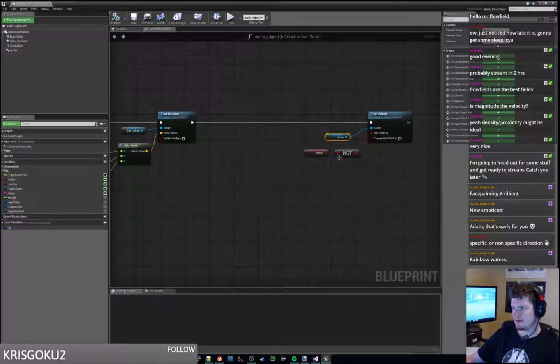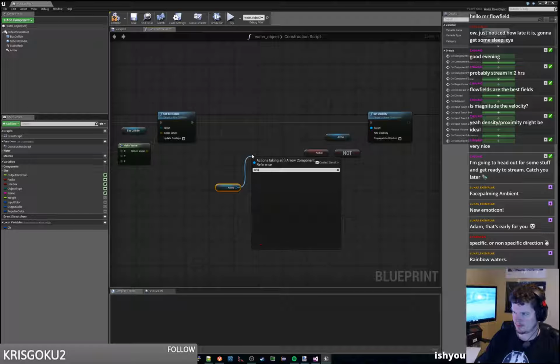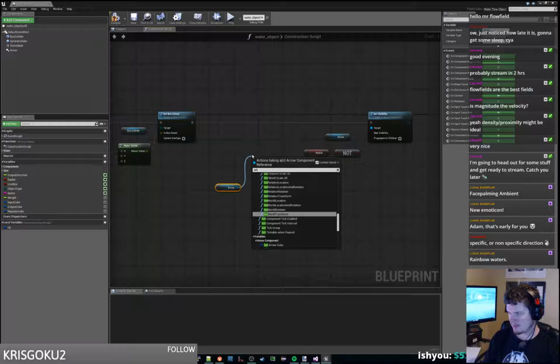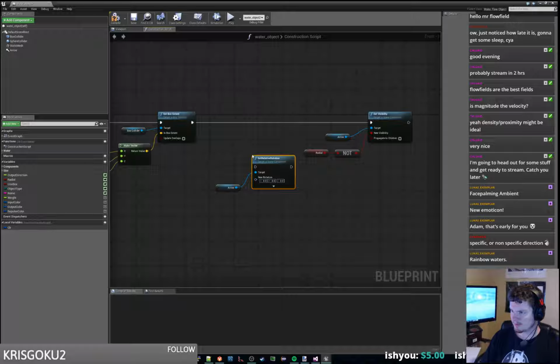So let's see. We're going to want to set rotation. Set relative rotation.